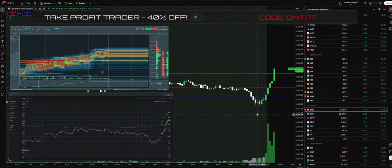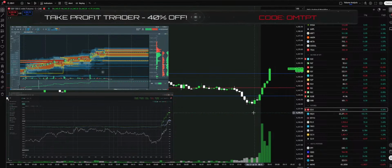No shorting. Do not short these moves unless you have the 3 criteria. You either need to chase the long side here, you do what you got to do, or just wait for a 3 criteria move. And there are 2 ways to go about that. You could be a bear, wait for a 3 criteria short and short it back down, or wait for the 3 criteria move, let it roll over, and then buy the dip. It's whatever you want to do. It doesn't necessarily mean you're waiting for a crash. It just means you're waiting for a sound entry.